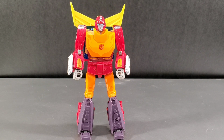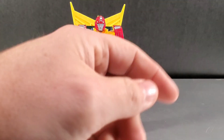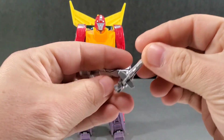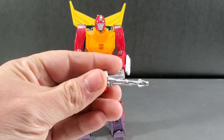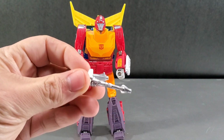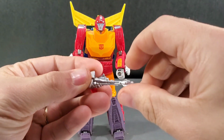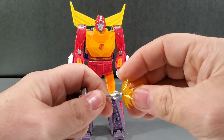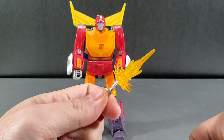Let's take a quick look at his accessories. You get two rifles or pistols, sort of molded after the G1 weapon, which you can see here on this Hot Rod. So we got that coming. These are actually molded in red plastic and then painted silver. And yes, of course, they do support blast effects.